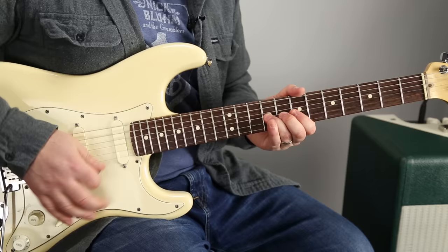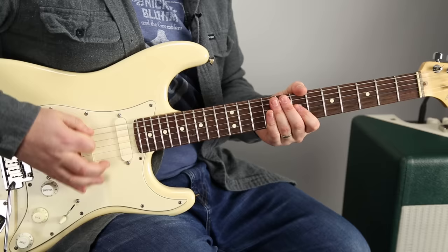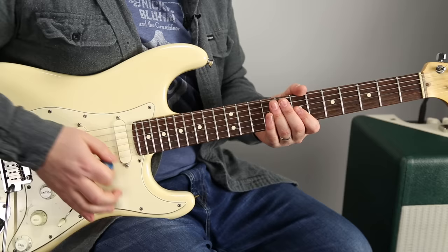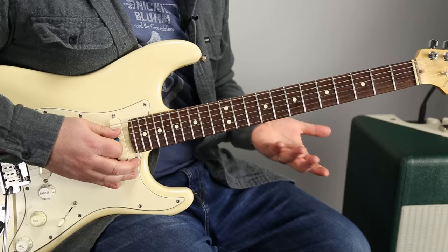And you know, you can dig in to get some of that pick scraping sound on the other strings before you get to the G string. Nice vibrato on that 7 of the G. Then we're gonna bend the 10th of the B up a whole step, which is bending up to the root.